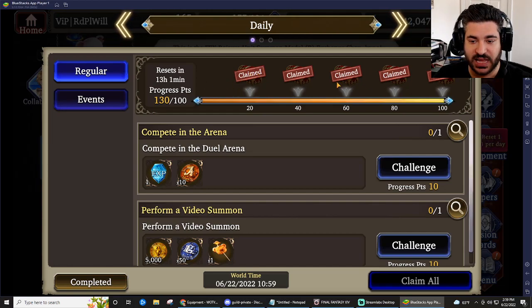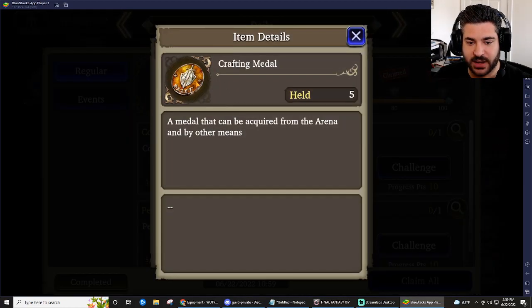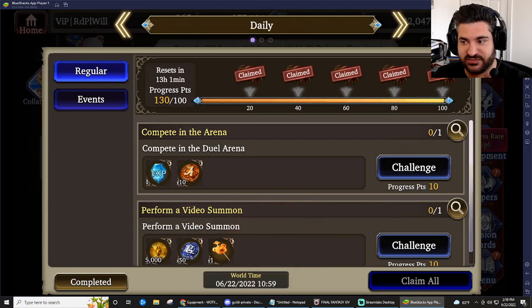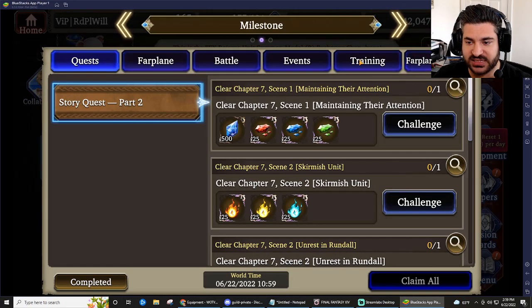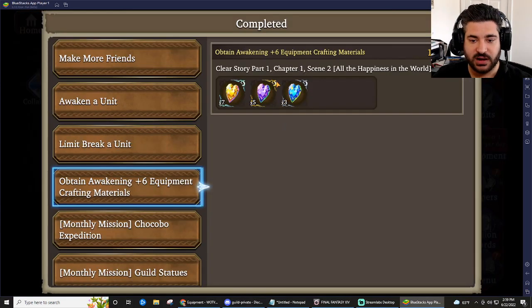So you can see I've already claimed mine here at the top, but if you were to click into each one of these, you will now see that crafting metal is now a brand new kind of currency that it gives out. So making sure that you do these every single day. And then in the event section here, or I apologize, it's probably the training section, there is a mission there for clearing story 1 part 1 chapter 1 scene 2. So even if you've already completed that, you have to recomplete the stage and it will give you these heart quartz right out of the gate for free.